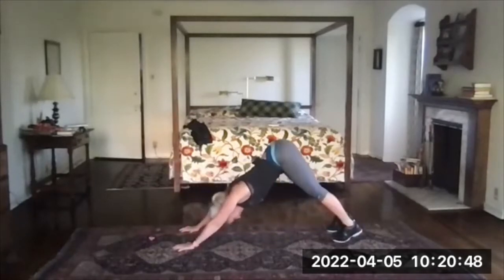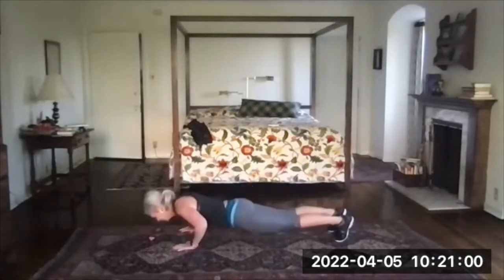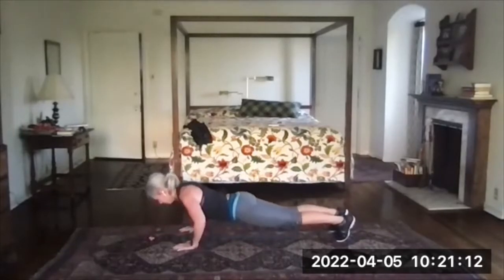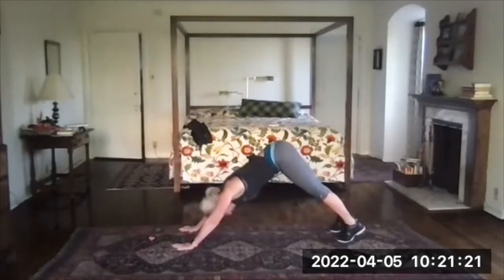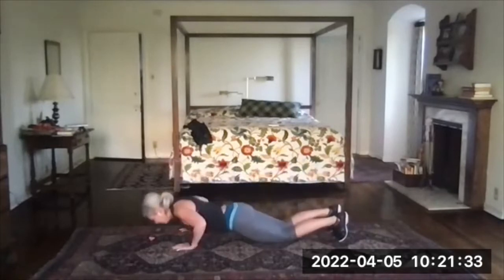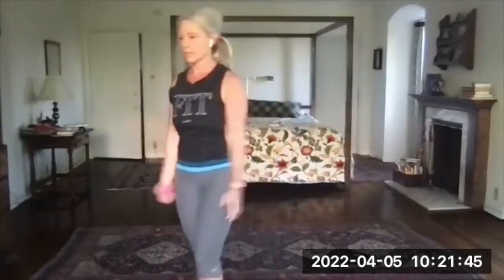If you're halfway between two variations, like you can do a couple on your toes, but not a whole full set, do what you can, then switch to the easier variation. Halfway. Twenty seconds. Eight seconds. Five, four, three, two, and one. Whew. Reverse lunges, lateral raises is next.